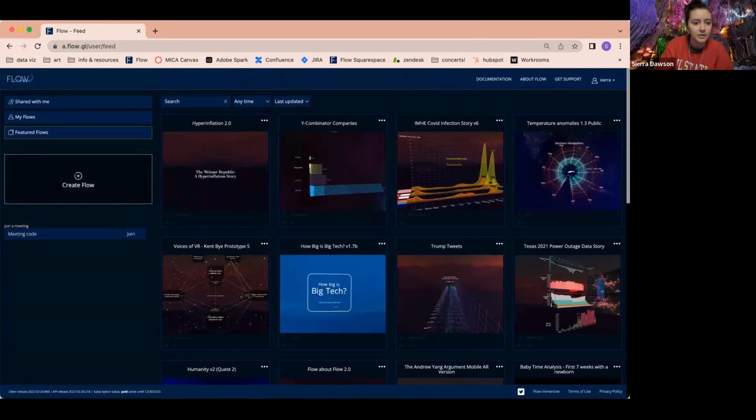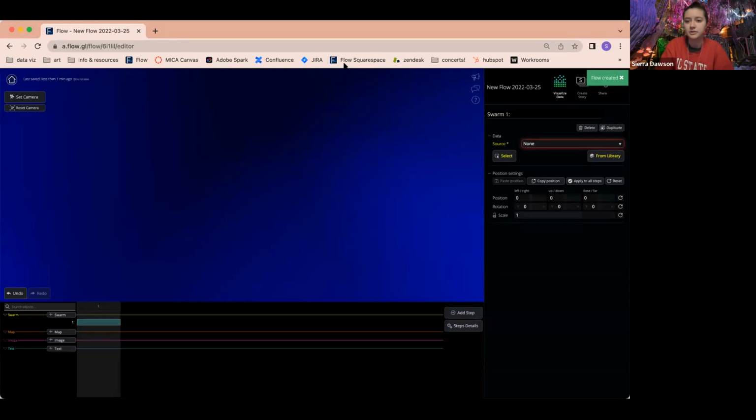So I'm going to go ahead and create a flow just to give you an example of what your blank template looks like. And also feel free to stop me at any time if you have any questions. I'm going to do a really quick build of a typical data story that we use in Flow. And then I'll explain exactly the narration and different types of things you can do to really add into your data story.